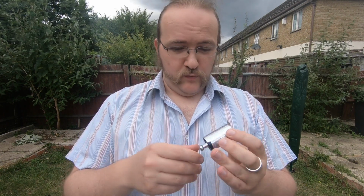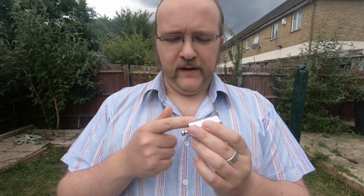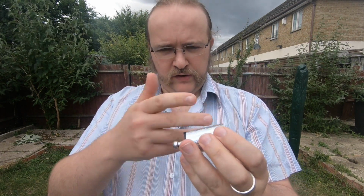This device, what it is, would depend a lot on where you are and where you're buying it from, and there's reasons for that. In the US, you will often see these being advertised as a pocket staff or an extendable truncheon, or a kind of magic exploding bow staff. The idea is that you can have it in your pocket, and when you release it, it stretches out, and then you have a stick that you can use for self-defense, possibly, probably not.